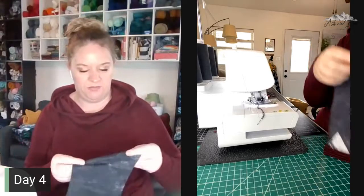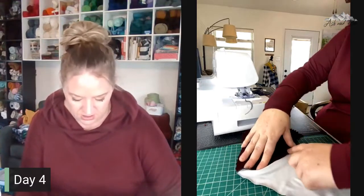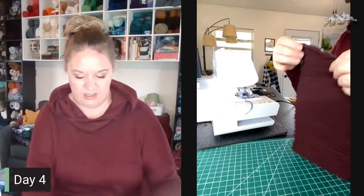All right, now what we need to do is fold them so that they're wrong sides together now. And then you can either top stitch along here using a twin needle or a cover stitch or just a regular sewing machine as well. You don't need a special needle. Or what you can do is come through and understitch. So what you would do there is take your seam allowance and turn it towards your pocket facing, and just stitch along the seam allowance to the pocket facing. What that does is hold the seam towards the pocket so that it's hidden.